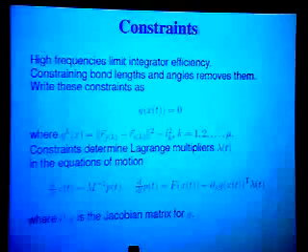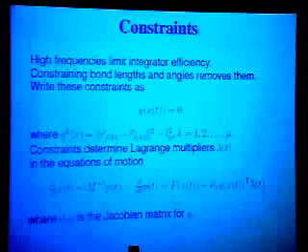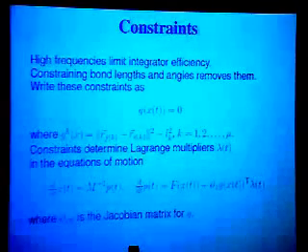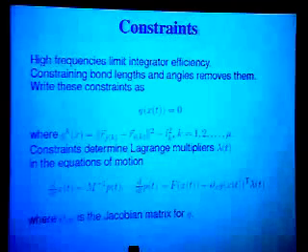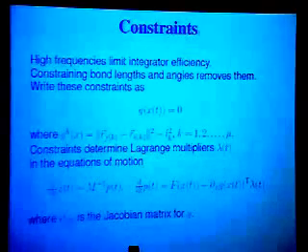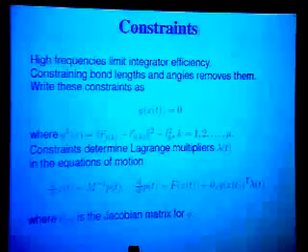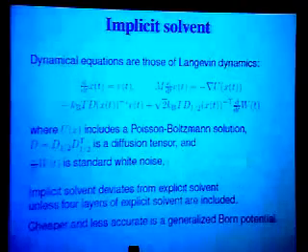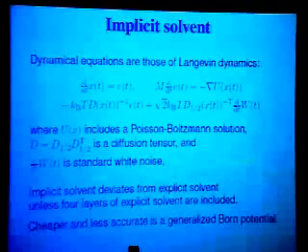So that means that our equations of motion here are augmented by these algebraic equations. So in order for the problem not to be overdetermined, we have to add an equal number of new variables, which are the Lagrange multipliers, which tell us what the magnitudes of the constraint forces should be. So this is something that we might add to our model. This is a decision that has to be made. But there are implications as far as implementation. It can be complicated to try to impose constraints if we're doing a parallel simulation.